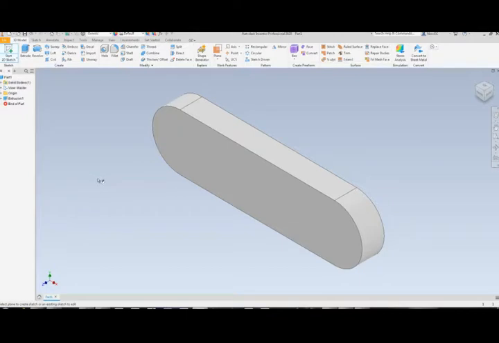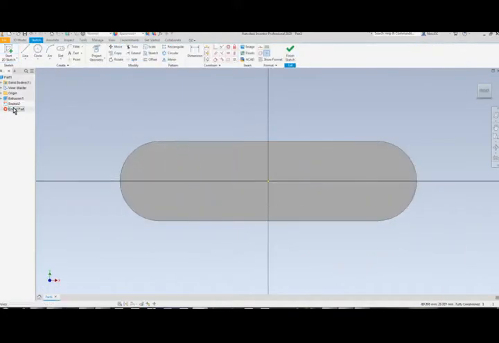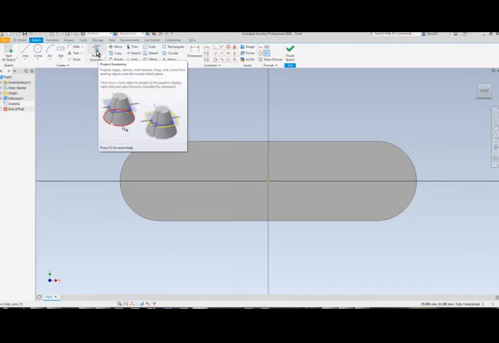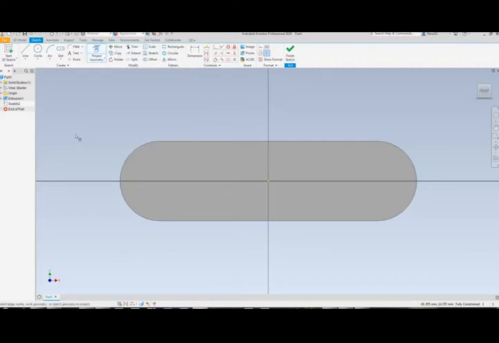And for sketch features, we have to select a surface. So we're going to select this surface, and it will place it in my normal. I'm going to use this particular tool. This is my project geometry. Project geometry allows me to select edges or the entire surface, and from there it will allow me to create a boundary.